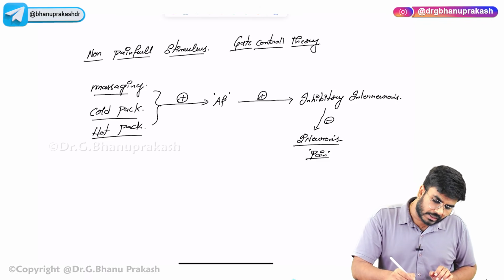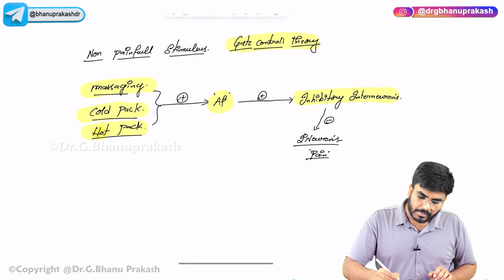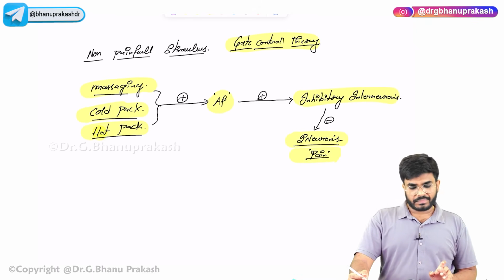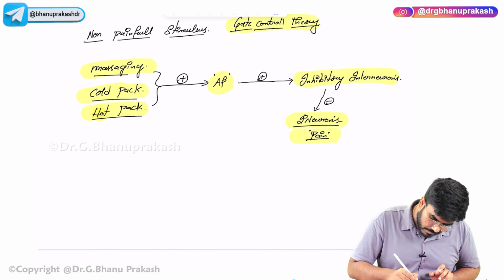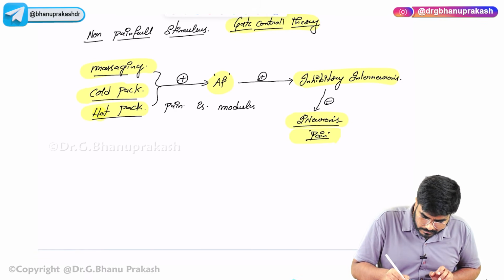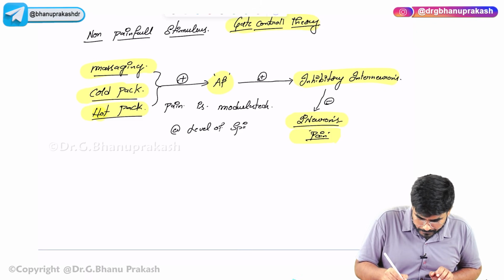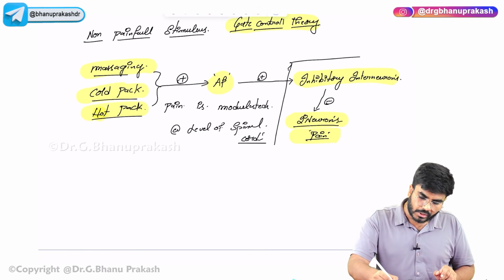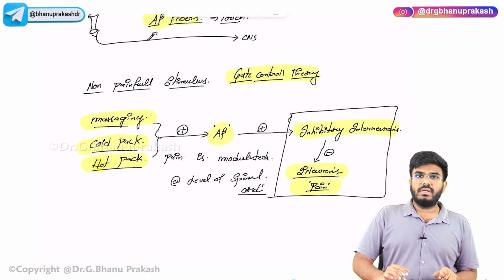So this is called the gate control theory. According to the gate control theory, the non-painful stimulus activates the A beta fibers, A beta fibers activate inhibitory interneurons, and inhibitory interneurons inhibit second order neurons. So the pain signals are modulated at the level of the spinal cord, which means this is happening in the spinal cord. The second order neurons are getting inhibited with the help of inhibitory interneurons in the spinal cord. This is called the gate control theory.